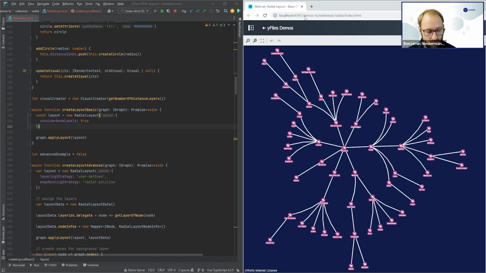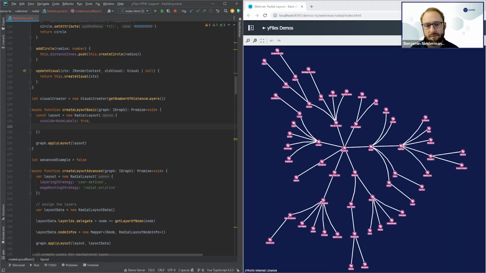What I also can do is that I can define the routing strategy of the edges. So currently we use here these curved or polyline edge routing, and I would like to use this where we only use circular arcs and rays emanating from the center of the drawing.